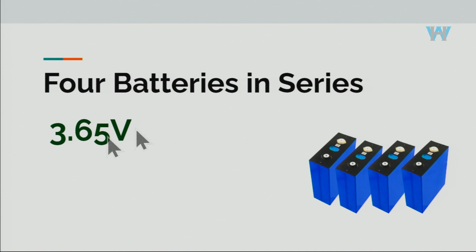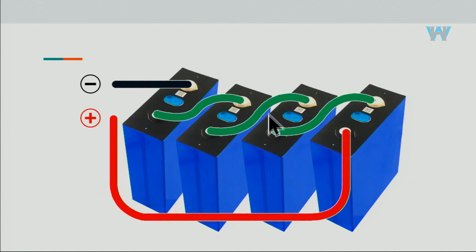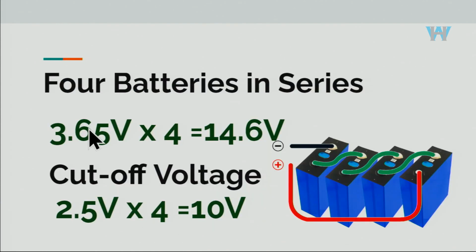So now we want to put 4 of these in series. To put them in series, positive of 1 goes to the negative of the next, positive of 1 goes to the negative, positive of 1 goes to the negative, so we are left with a positive. And 3.65 times 4, we need to charge these batteries at 14.6 volts. Cutoff voltage is 2.5 volts times 4, so that is 10 volts.